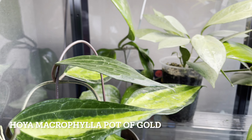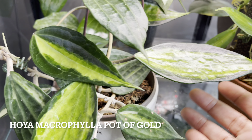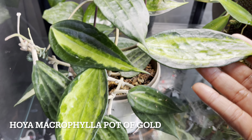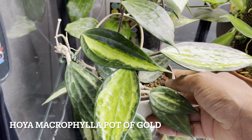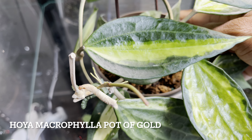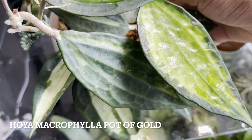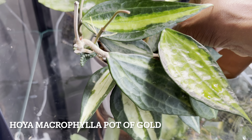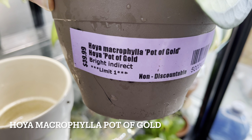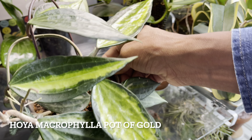Here's the Hoya Macrophylla Pot of Gold. Now this is the most this Hoya has grown for me, and it's in the right conditions — very bright, very warm, and very humid. The leaves are absolutely gorgeous. It's working on a new tendril, and being indoors out of the elements, the leaves are perfect. I haven't repotted this plant since I purchased it — it was 40 bucks back then. It's been about three years and I purchased it at Vandermeer.